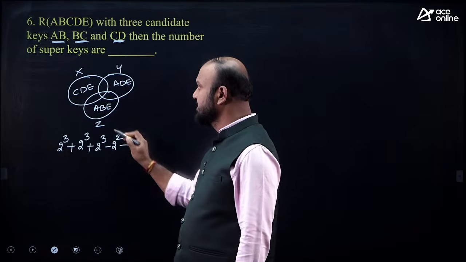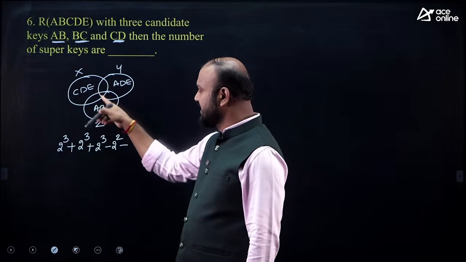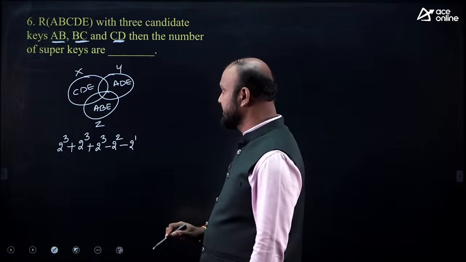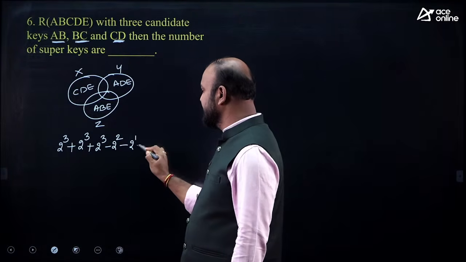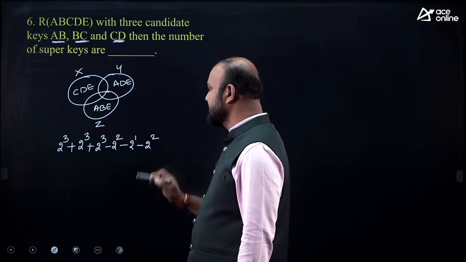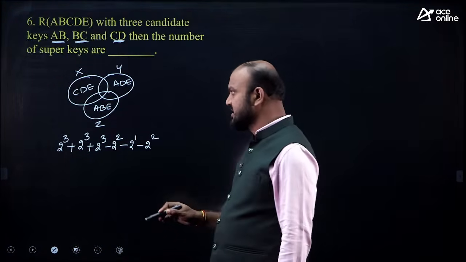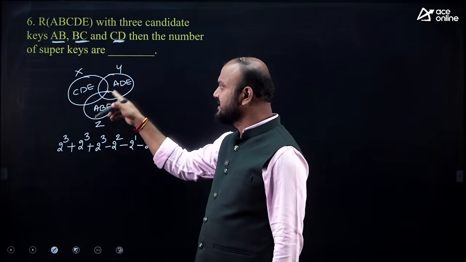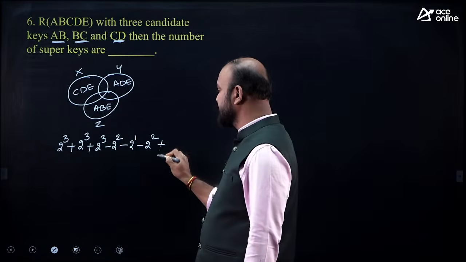With X and Z, how many combinations are correct? E is the only common one, so 2 combinations are possible. With Y and Z, AE is common, meaning 2 attributes are common, so 2 power 2 has to be eliminated. The elimination happens with respect to XY, XZ, YZ, so it is done double time. So 1 time it is to be added.